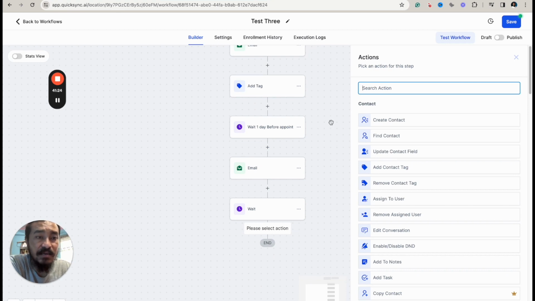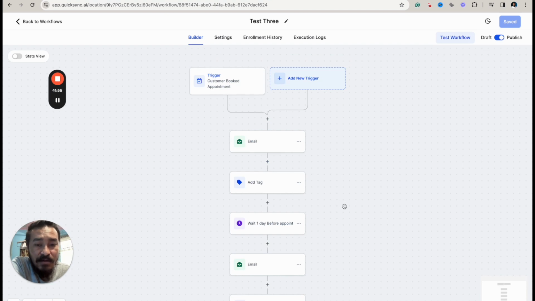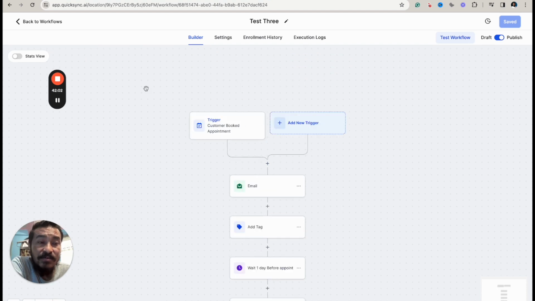So this is how you can create a workflow and automation for the people that book in your calendar. And you'll just have to click this to go from draft to publish. Yeah, toggle this option and click save. Now, if someone books in the calendar that we just created, this action will be triggered, and after that, these sequences will follow in the workflow. So this is how you create a calendar and a booking confirmation automation for your calendar.